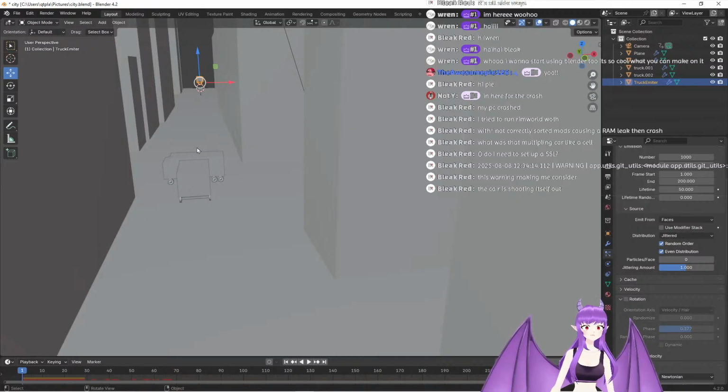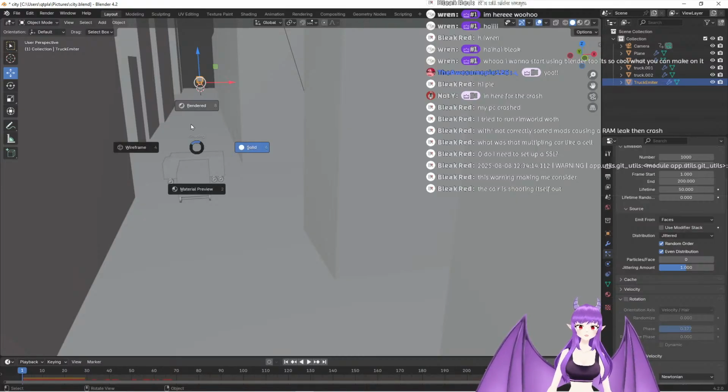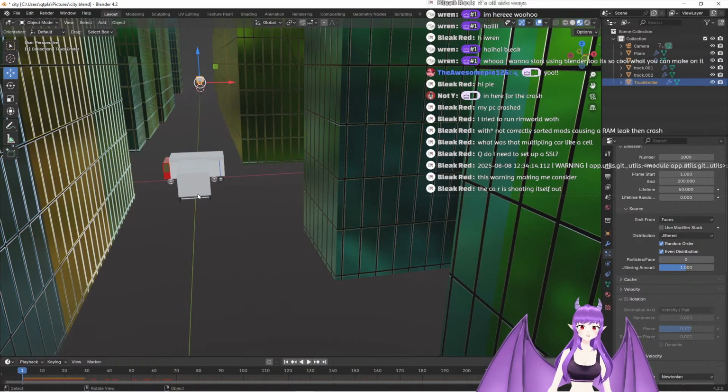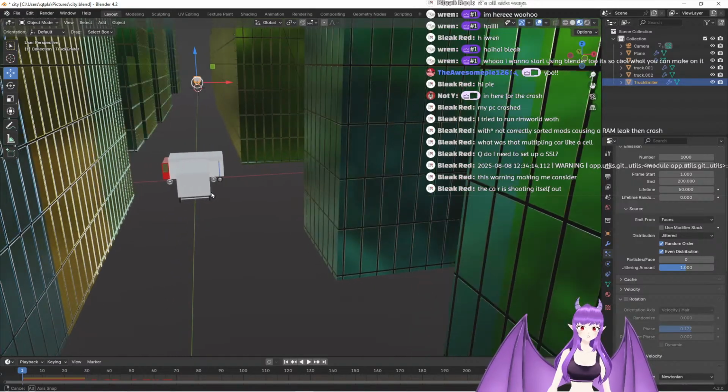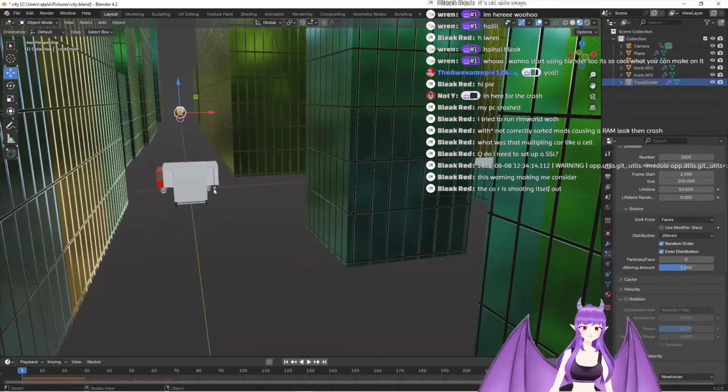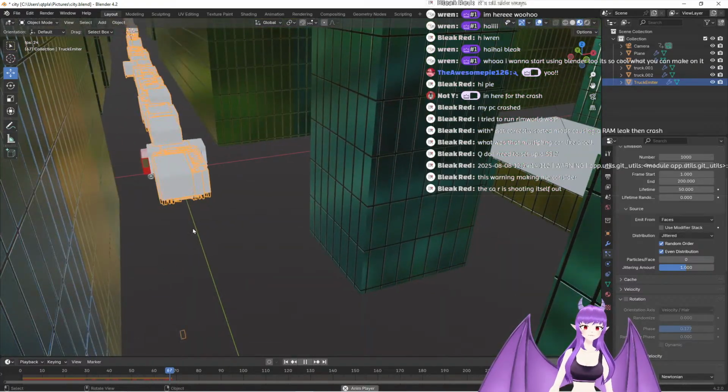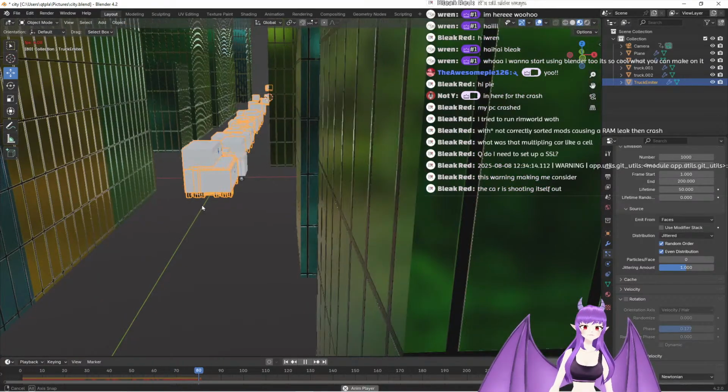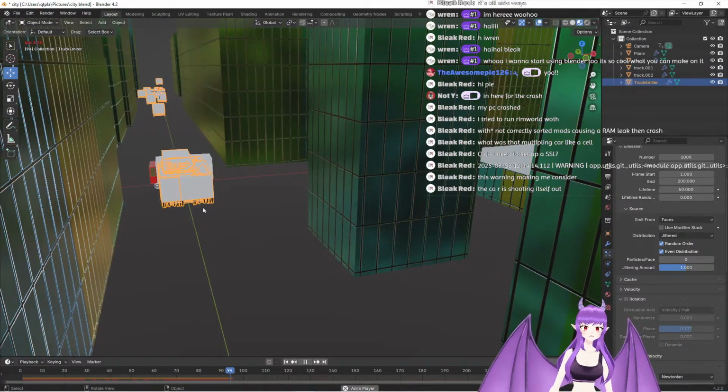Now, it's going to go to material preview so it's easier to see what's going on. Oh, they are actually bouncing off.